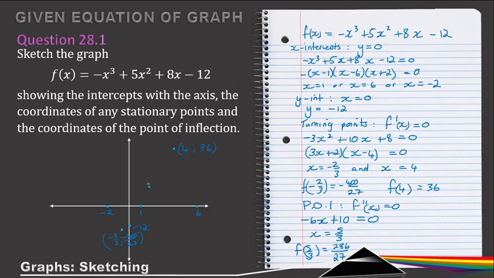So that one is here, and if you need to find where to plot it, obviously just convert your fraction to a decimal, then it's easier to see between which two values it lies. So we've got 5 over 3 and 286 over 27. Okay, and then finally the shape of the graph: it's a negative value for a, so it ends negative, so it would be in this shape, right? So then if we follow through with the points that we just plotted, the graph would look as follows.